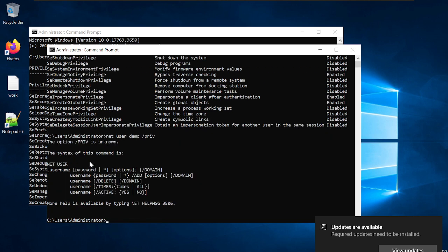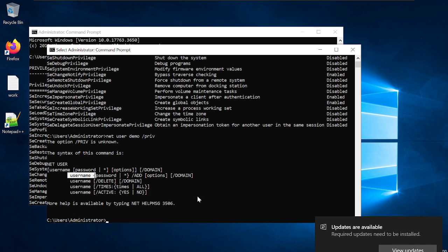You can look here: the option privilege is unknown. The syntax of the command is that we need to put the username or password. More help is available by trying net help.